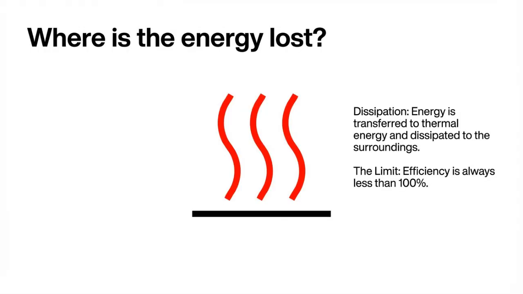When energy is lost, it is mainly converted into thermal energy, which then dissipates into the surroundings. This happens because energy transformations are never perfect, and some of the input energy is always spread out as heat that we can't use. That's why efficiency can never reach 100%. There's always some energy lost to the environment, limiting how effectively machines and systems can perform. This loss through dissipation is a fundamental reason why we focus on improving efficiency, but recognize that some energy will inevitably be wasted.